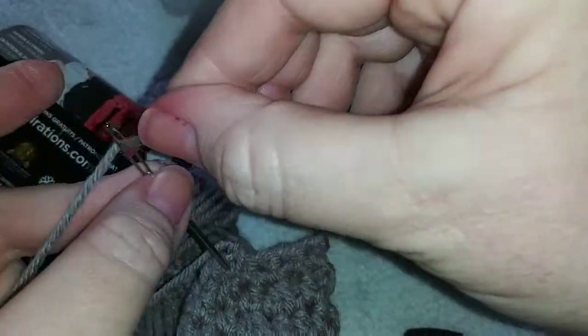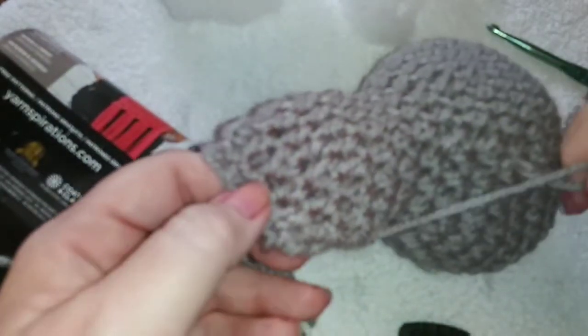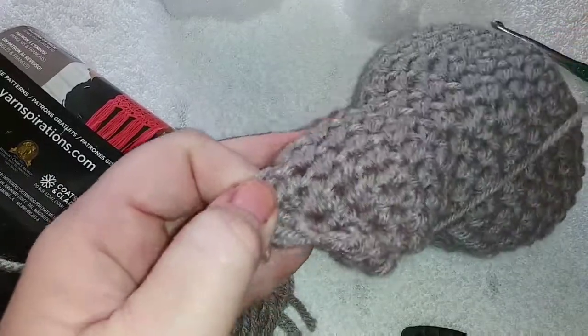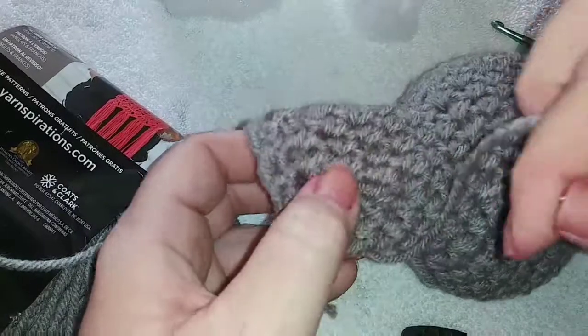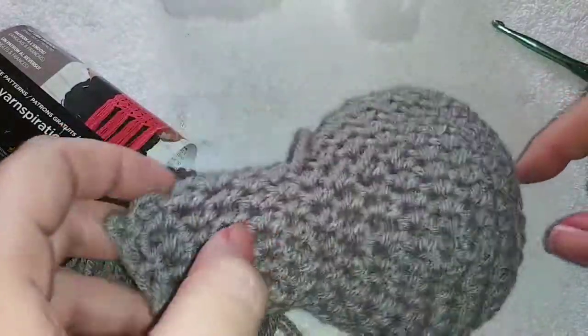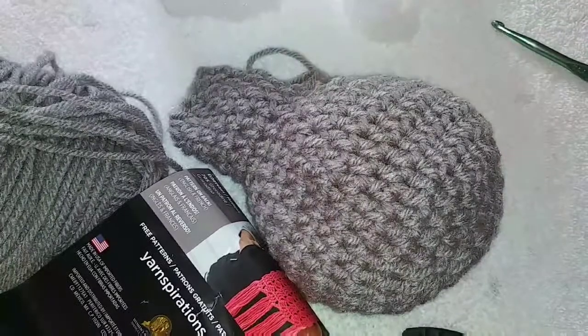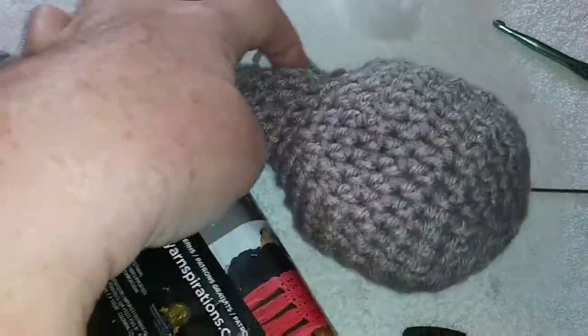Okay, we're going to be doing the eyes and the mouth here shortly. But I just wanted to show you really quick how I handled the actual head part. And just kind of shimmy it in between there, because you want to pull this down just a tidbit to help make this into a point. Because if you recall, I don't know if you've ever seen Oogie, he's basically like an odd shaped character. So there's really no perfection in any kind of shape or form as to how we do this. You know, just have fun. That's my motto. Have fun. And that's all that matters.